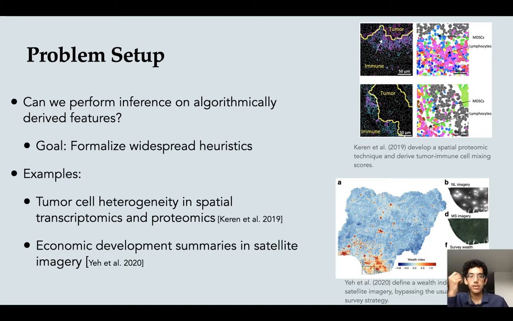Two examples of this. The first, Karen et al., they were looking at imagery of tumor pathology slides and they're able to see immune and tumor cells and link that to genomic protein expression data. In addition to the usual X matrix of protein expressions, they're getting these imagery and they're able to notice properties like the amount of mixing between tumor and immune cells, which are very related to survival.